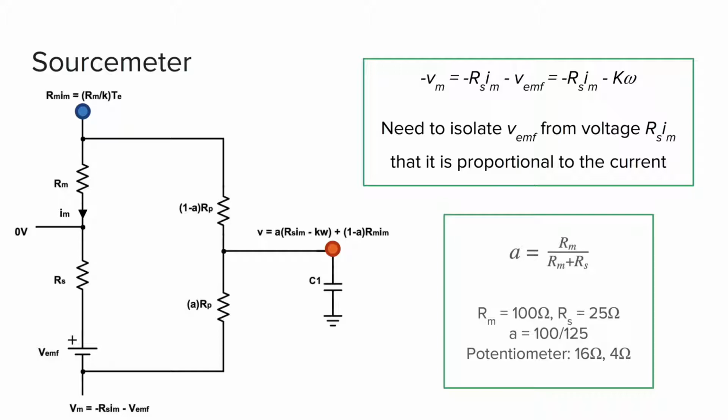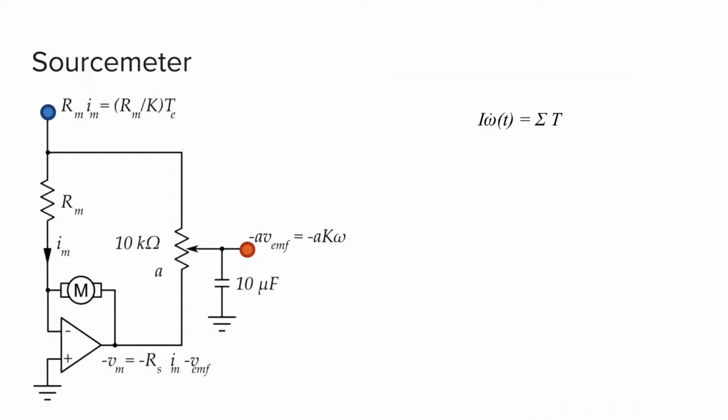Let's analyze how the system behaves. From Newton's second law of rotation, we know that the sum of torques is equal to the moment of inertia multiplied by the derivative of the angular velocity. In our case, the net torque is the electrical torque and a quantity proportional to the angular velocity. In this equation, I and B are parameters of the motor that we won't discuss here. If we take the Laplace transform, we are left with an equation containing both S and the angular velocity in the frequency domain, noted here by the larger omega.